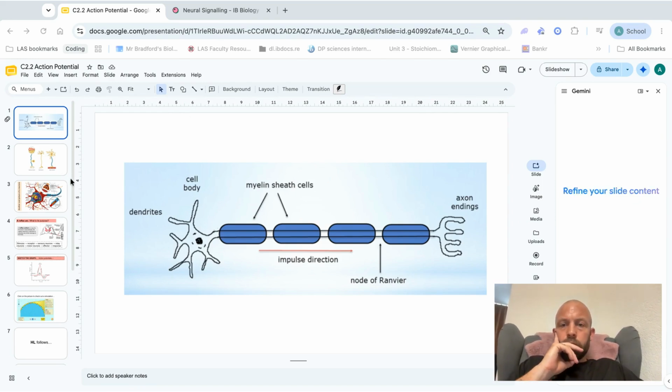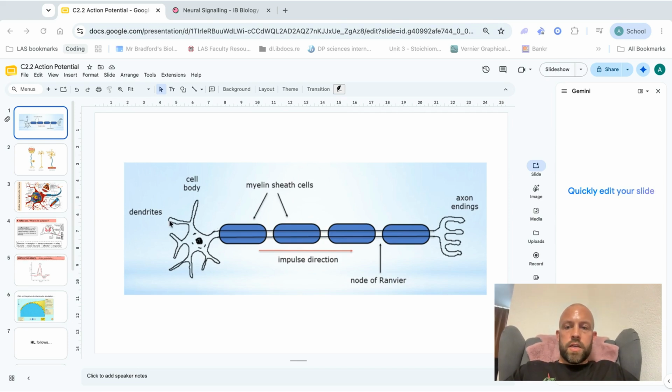So this is going to start off with the standard level content, and then we'll build up and finish with saltatory conduction and how an action potential propagates for the high level stuff. Here's a basic neuron. I've got a few slides that we'll talk through, and then I've got one of my web sheets that you can also go and download from Biology by Bradford. It's a little bit interactive with some practice questions at the end that you can have a go at that gives you some feedback.